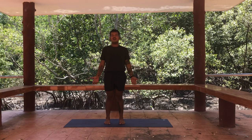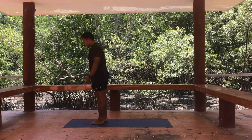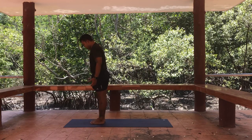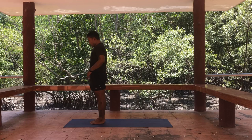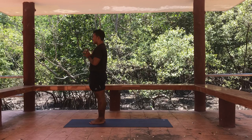And let's slowly come back into your body. Softly open up your eyes and find yourself in Samasthiti at the top of your mat. Bringing your feet parallel as close as possible. Tailbone tucking under, core strong, bandhas engaged, palms toward your heart center. And let's flow together from here.